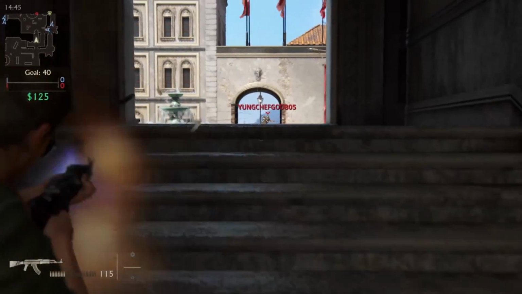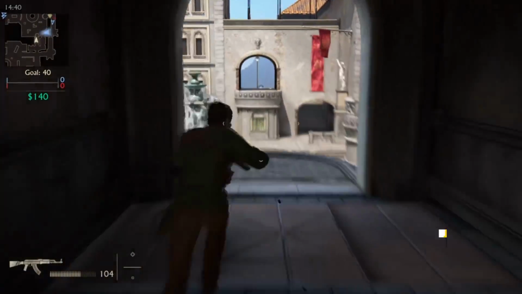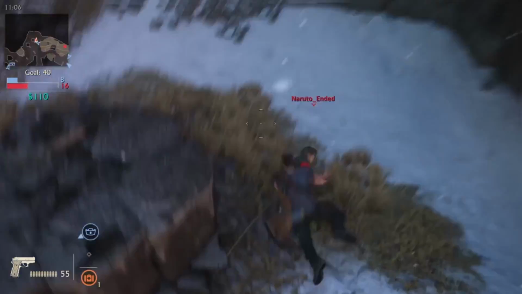The multiplayer. Even though it's not the main event in Uncharted 4, it is well polished and running at 60 frames per second, and it is always fun to knock out your enemies from the sky.